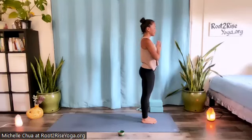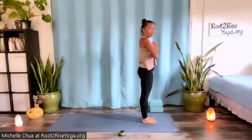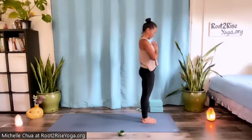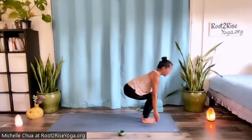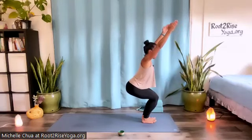Let's move on to Sun Salutation B, Surya Namaskar B. Bringing the inner edges of your feet to touch so your big toes are together. Let's prepare for chair pose. We'll continue flowing with a breath. Empty this one. As you inhale, bend your knees together to touch. Sit back towards your heels, raising your arms in Utkatasana, chair pose.